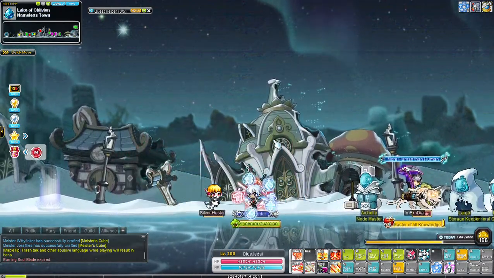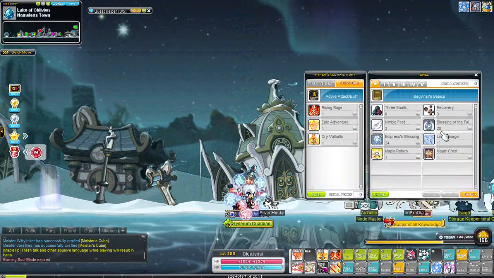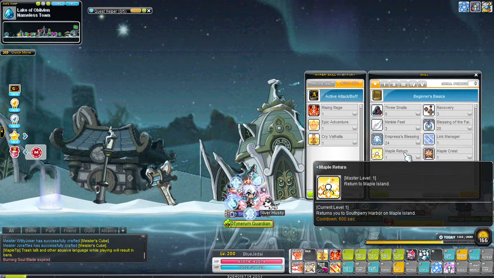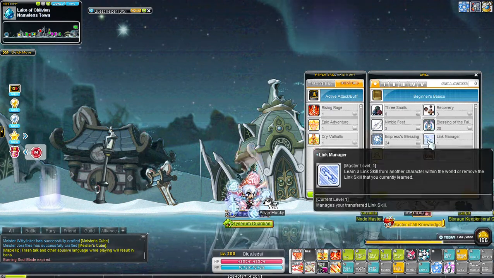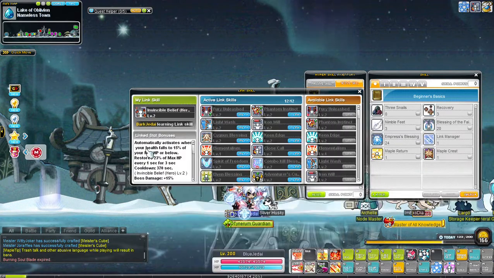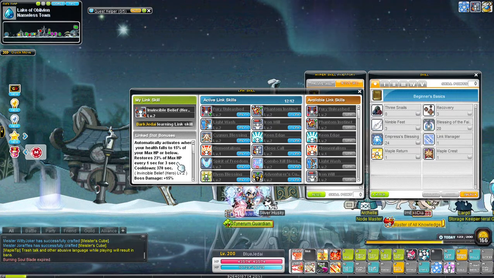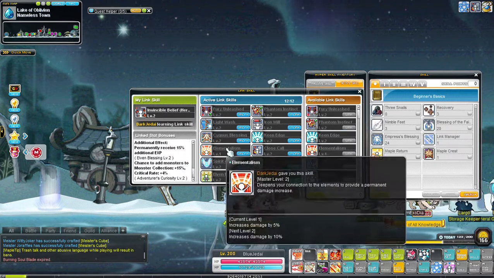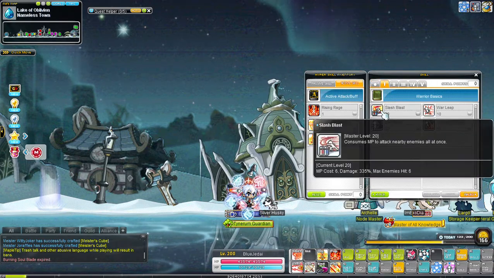So, let's get started with some skills. Beginner skills, you don't really need anything. You just have Harbor Return and Maple Crest. It just gives you a crest that you're there. Link skill, it gives you, where your health falls 15% in HP, and it restores it for 25%. I have all these link skills on them, but okay, let's go to the first job.